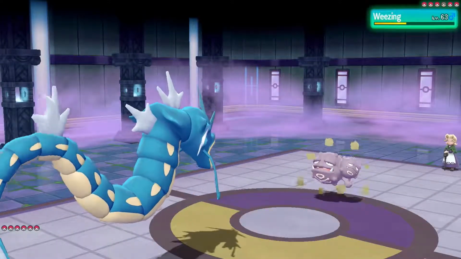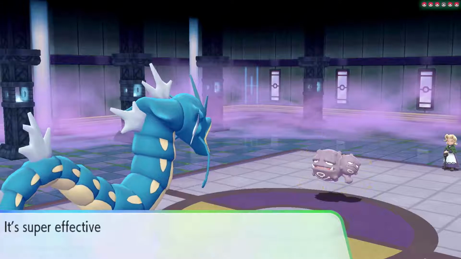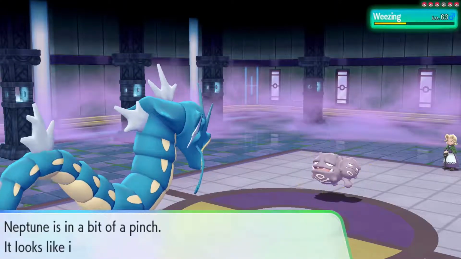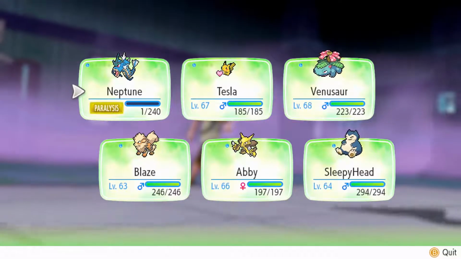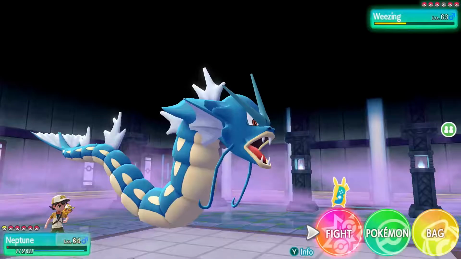I was not expecting this. Weezing came in with a Thunder attack. Like, are you kidding me? Seriously? Thunder? What the heck? And, yep, Neptune survived. 1 HP, but was paralyzed. So, that really sucks. Neptune held on, but then Agatha got the paralysis off of that Thunder. So, we can't keep Neptune in unless we want to lose Neptune.